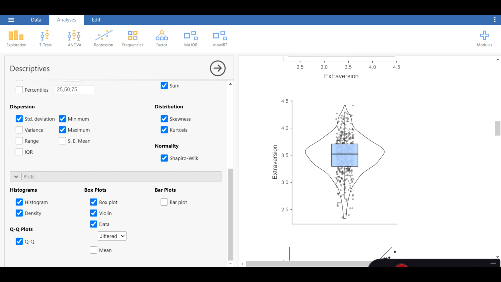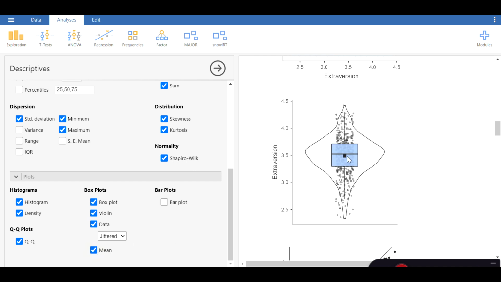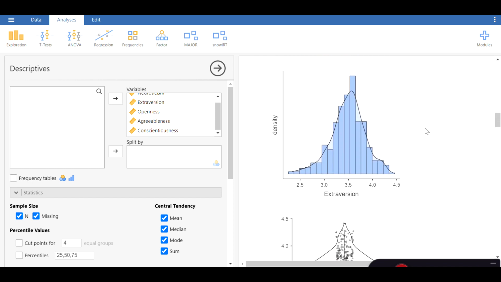Now, one last thing is we can include the mean score, the mean statistics of the variable, in the box plot by clicking mean, and now we can see the mean of the sample in this plot. So this is how we can generate a basic statistical analysis in Jamovi.